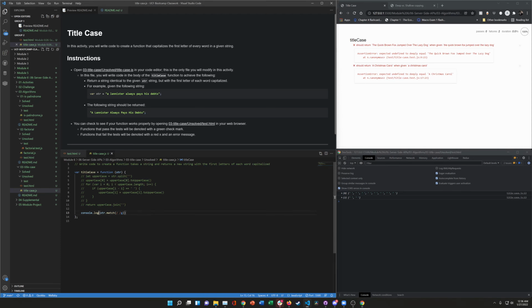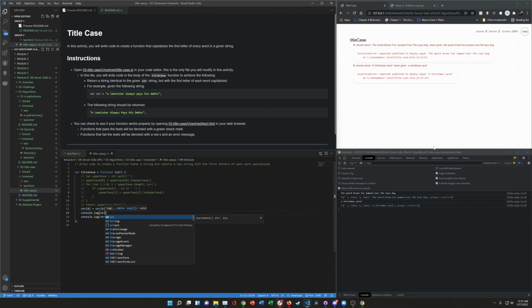Then we can do the same thing where string at index 0 equals string at index 0 dot toUpperCase. So that's our first value, and then we'll console.log string, and we should see it didn't change.